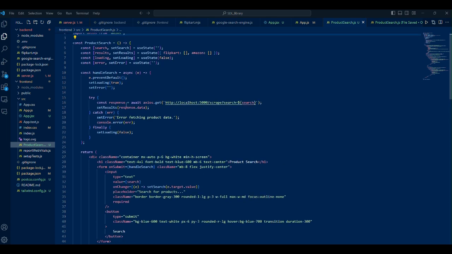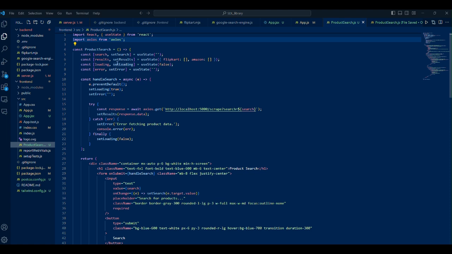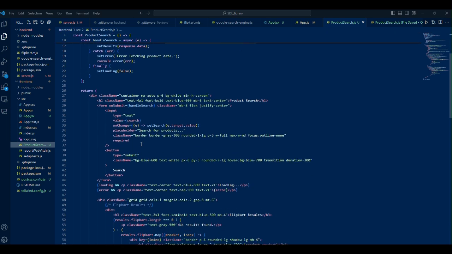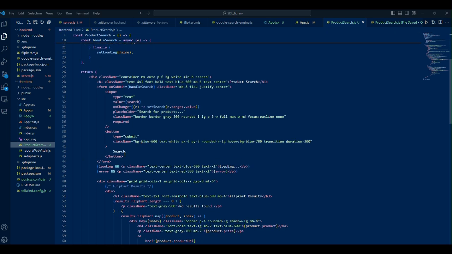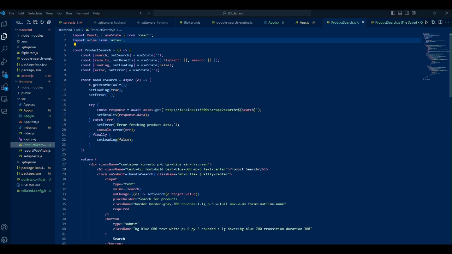Now I'll tell you how to make an API request using Axios. This is the button that will trigger this function. When the user clicks the search button, the search product function, or handle search, is called.